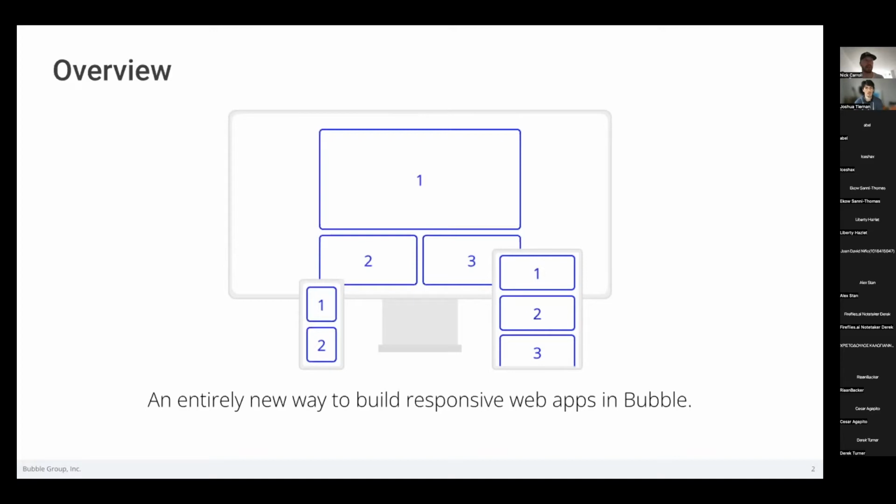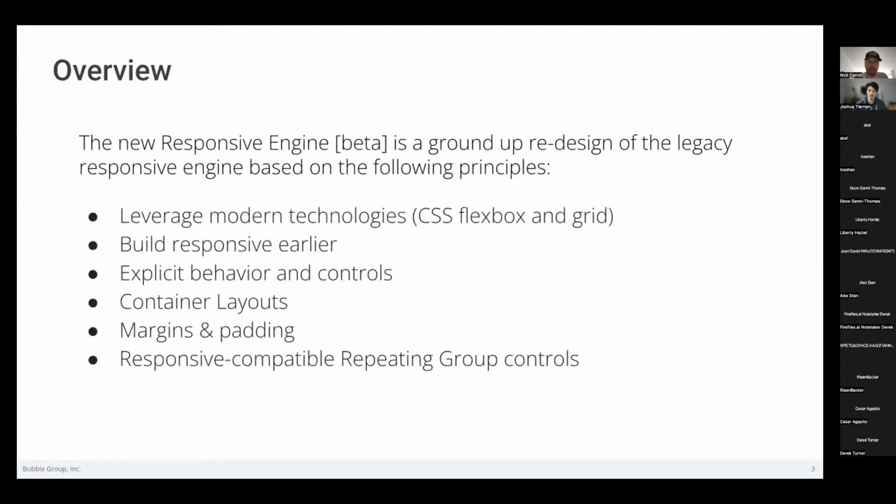And I think this worked really well for a while, but as our users got more sophisticated, as the product got more sophisticated, and as the whole web development environment in general got more sophisticated, users were quickly running into the ceiling of making those best guess assumptions. And if there are any experienced Bubble users here, I'm sure you're shaking your head like, yep, I've definitely bumped into some of the issues with the legacy responsive engine. So really, this was a ground up redesign of our responsive rendering engine.